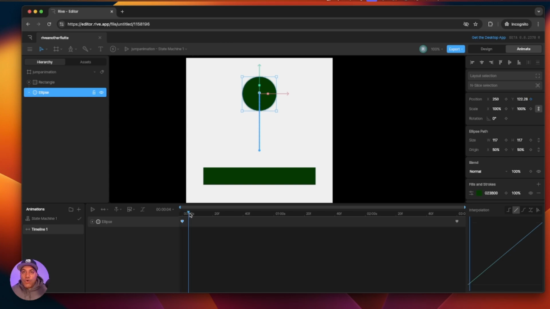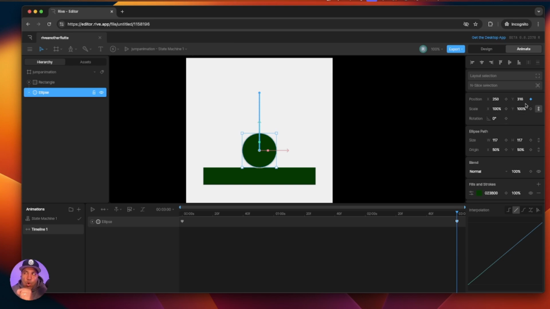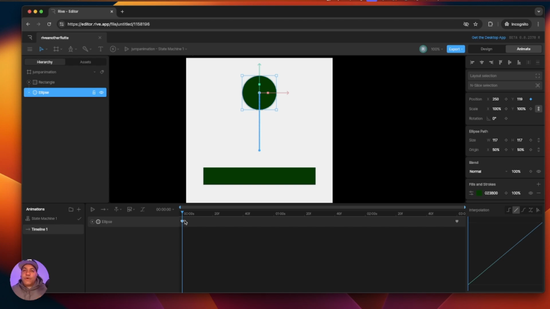And now, if you drag it all the way to the 3-second mark, you see that the y position was keyed at 316. Now I can play it as a one-shot animation. If I just press play, it's going to last 3 seconds from time 0, position 166, I believe. Yeah, oh no, 316. If I double click on that key, it's 119. So at time 0, position 119 on the y-axis. Then at time 3 seconds, position y 316.